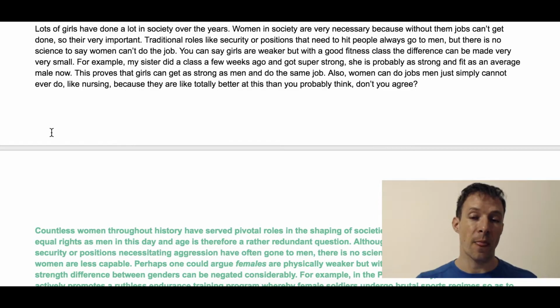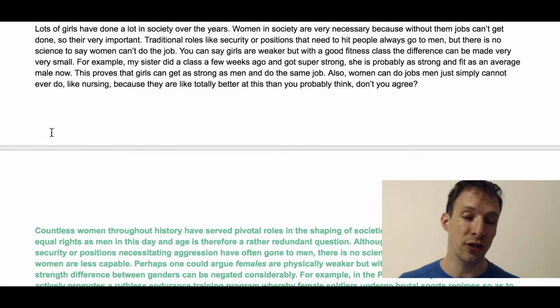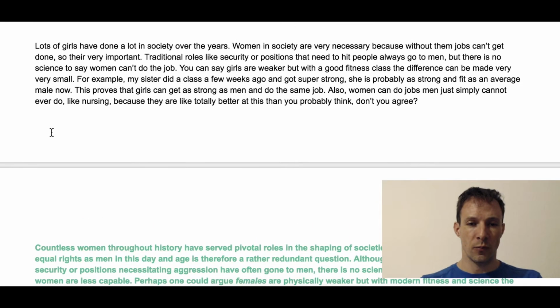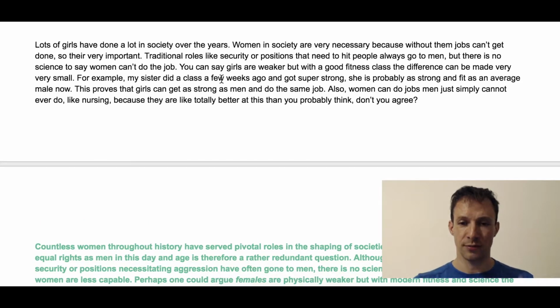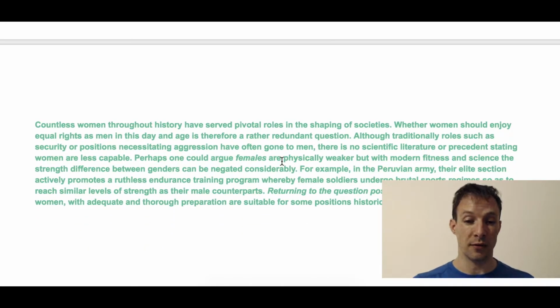Bearing in mind that these words will be grammatically accurate and coherent, of course. So we've got body paragraph 1, which is poor, grammatically sound, but poor, as I'm going to describe in more detail in a second. And then the second body paragraph.